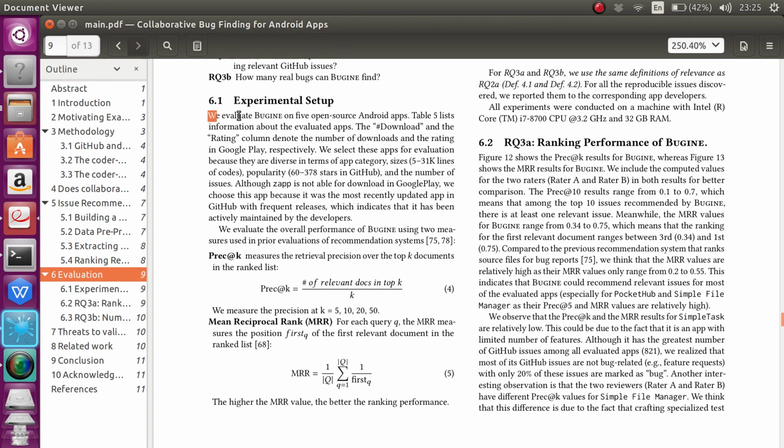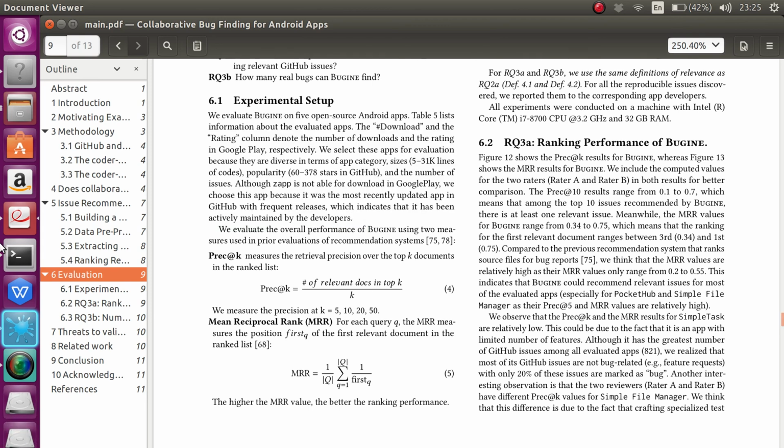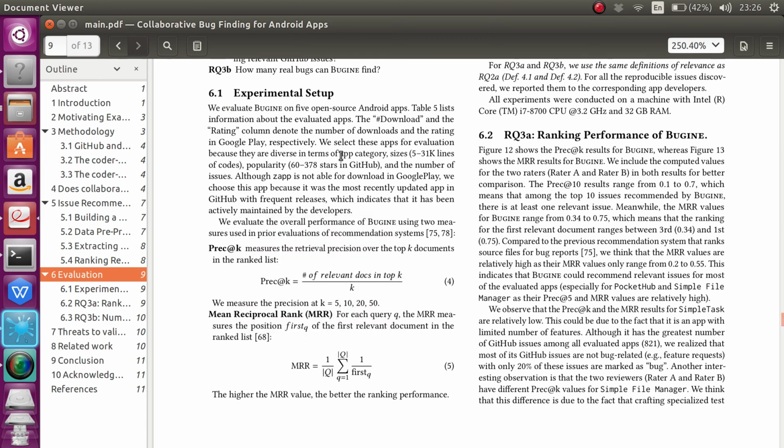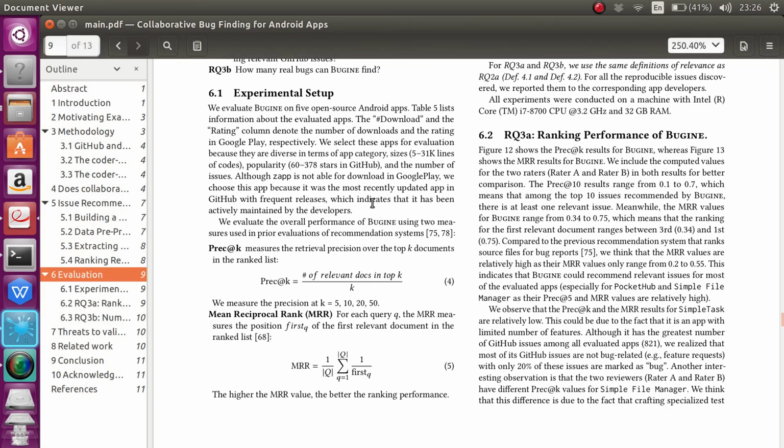And then we go to one of these parts, that is the experimental setup part. I want to explain the structure for this paragraph in experiment setup. Note that we always use the active voice in the structure. We always say that we evaluate, we select. So we first answer the question of what you evaluate on. Usually we say we evaluate on how many apps, how many programs. If it is from a particular benchmark, you can say in benchmarks A, B, and C. And then we have the table.